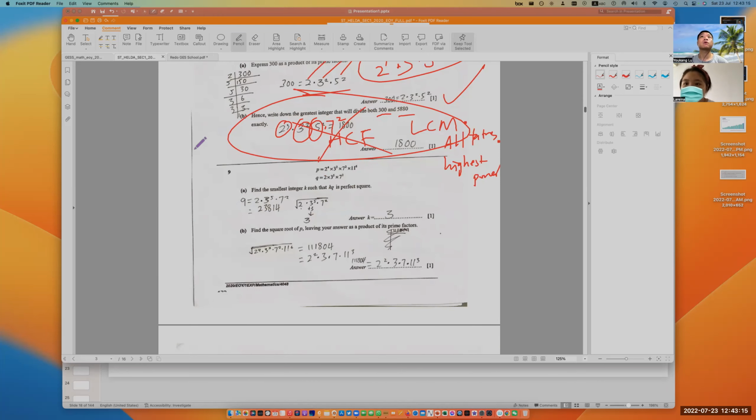HCF, LCM. Term 3 is coming up 5th of August. Is it 5th of August for you? No. Then for you is when? The other student of mine is 5th of August. If it's not you, I remember 5th of August. Maybe it's for my other student. When is yours? 15. When are you getting the revision material then? I don't know. I asked already.